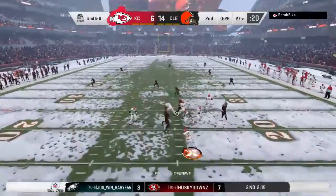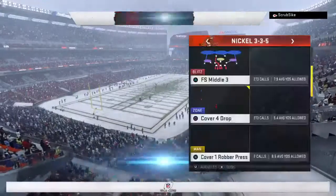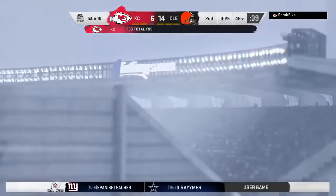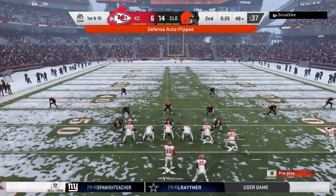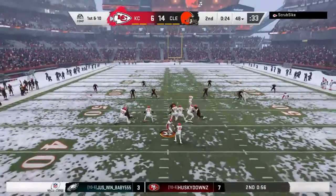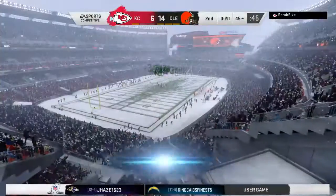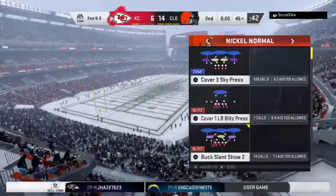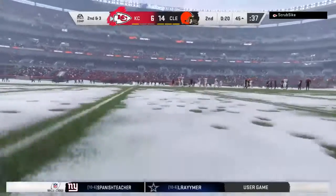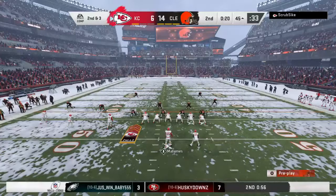Mahomes. It's Kelsey on the ground, and they work this well upfield across the 45. The Chiefs will use the first of their timeouts as they'll stop it with 25 seconds to go in the half. They'll run it now out of the gun, and he's going to take this across the 50 into Browns territory. Now another timeout called for by the offense, as the clock will stop with 20 seconds to go in the first half. So they'll come up after the gain of 7 on a 2nd and 3.